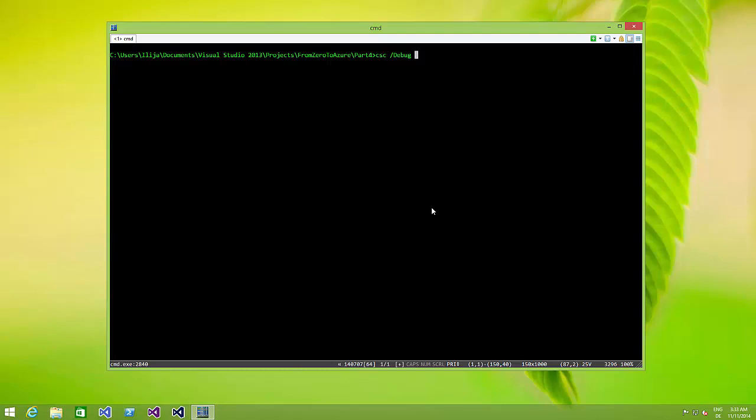So for the next parameter, we want to say that the debug version has to be outputted, the exe file, to be placed into the debug folder. And this option is called out.